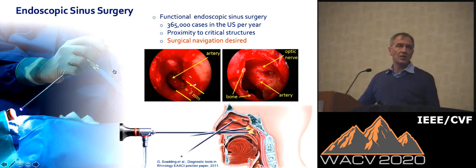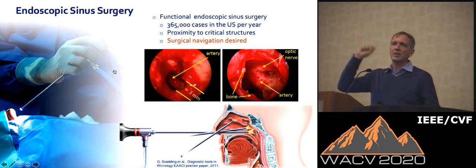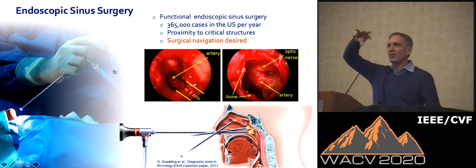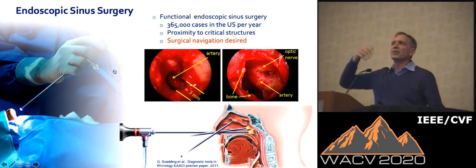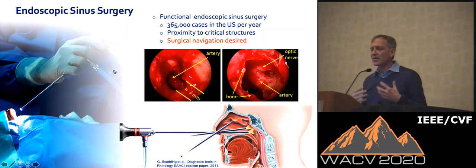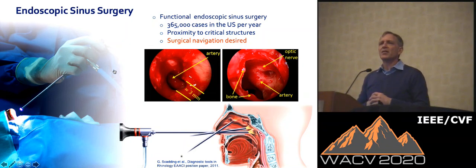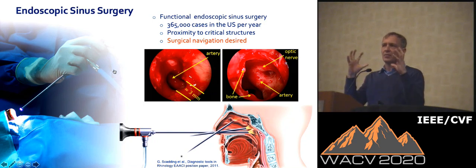The key thing about this is it's done using what's called a surgical navigation system. You know what a navigation system is for your car, right? You plug in a destination, it takes you there, and knows about the roads and everything else. Well, a surgical navigation system is a little bit similar. It's designed to allow a surgeon to visualize anatomy that is below the surface.